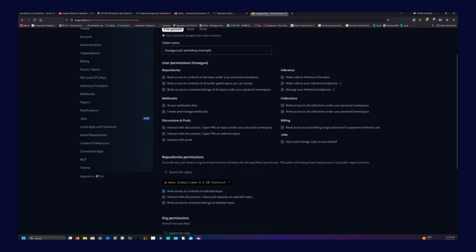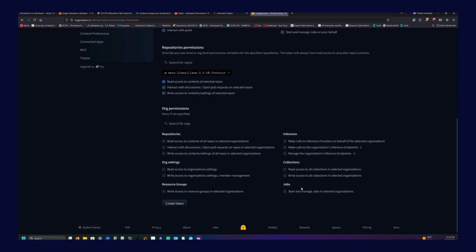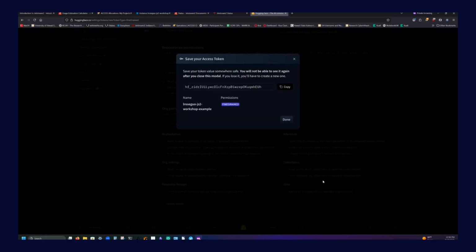But if you do have it, then this is where you would select it, and you only need the read access here. You don't need to change anything else. So I'm going to go ahead and create the token. And once created, this normally shouldn't be showing to anyone, but this is a throwaway, so I'm going to be deleting it later. However, this is the only window in which you will have access to this. So once you close this, you're not going to see it again. So at this point, copy that and save it somewhere safe.